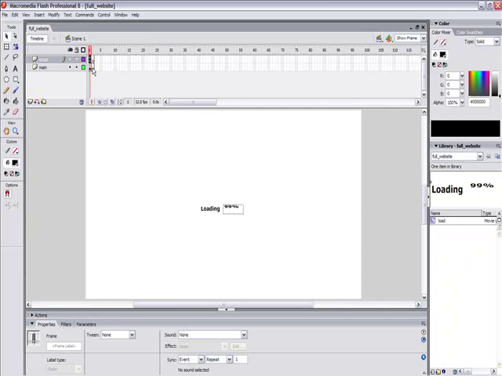We're going to move on now to actually building the website. So I want you to go ahead and click here in the first frame. Okay, so if you were to try this right now, there's nothing to load. If you went to publish this, it would come up so fast. There's no content, so go ahead and try that.